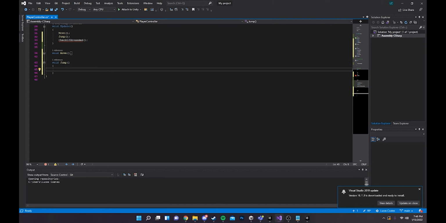Oh, and we can just collapse that. We don't need it. Well, we do for the player, but we don't need to make any more changes into it.